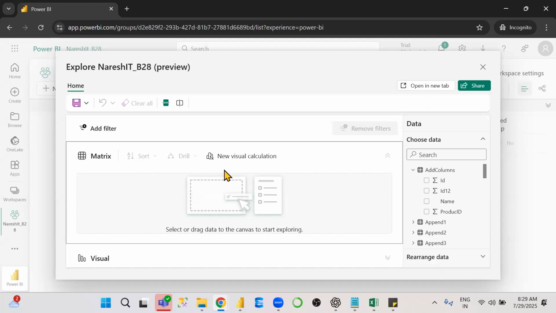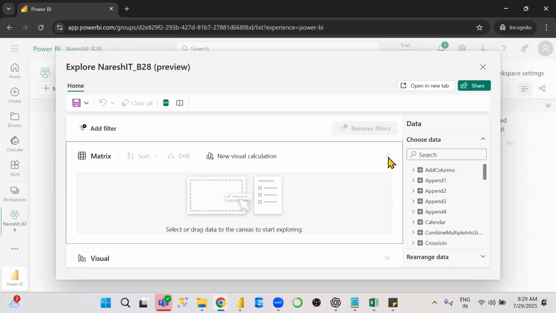If you want to create a specific visualization using our data only, see here. In the Power BI service, you will see one data set name. But if I click on explore this data, did you see under this one? There are multiple data sets there, or not? By using any of the data sets, you can create visualizations here. How to create the visualization, I will tell you.